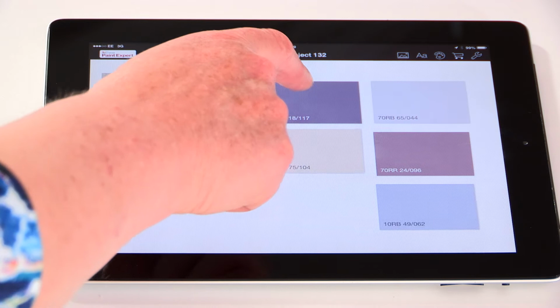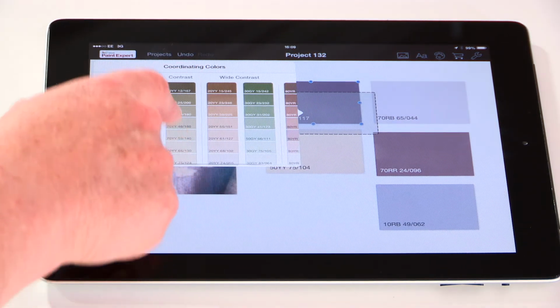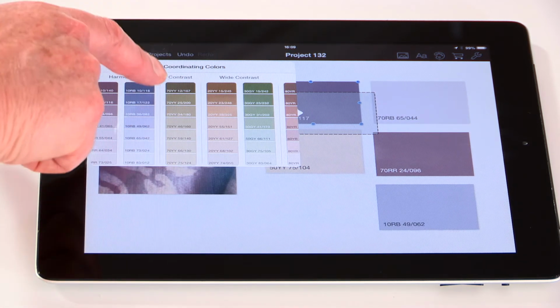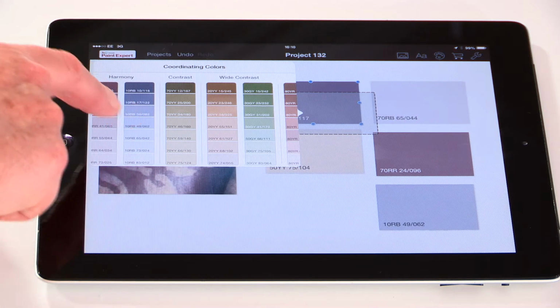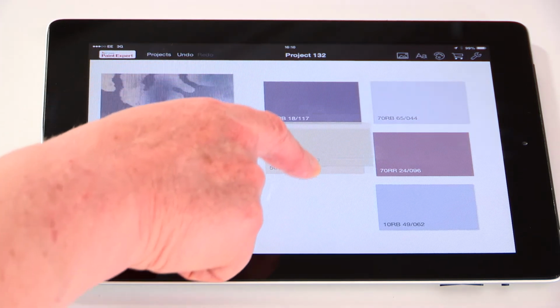What I can also do here is have a look at coordinating these colours, and I can choose a contrasting colour. So this is contrasting or complementary. So here the perfect contrasting or complementary colour to that smoky violet is this stripe card here, and I'm going to use a pale contrasting colour.